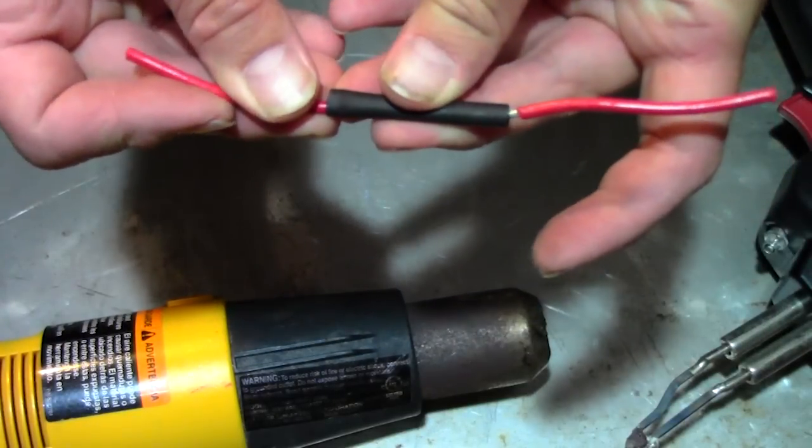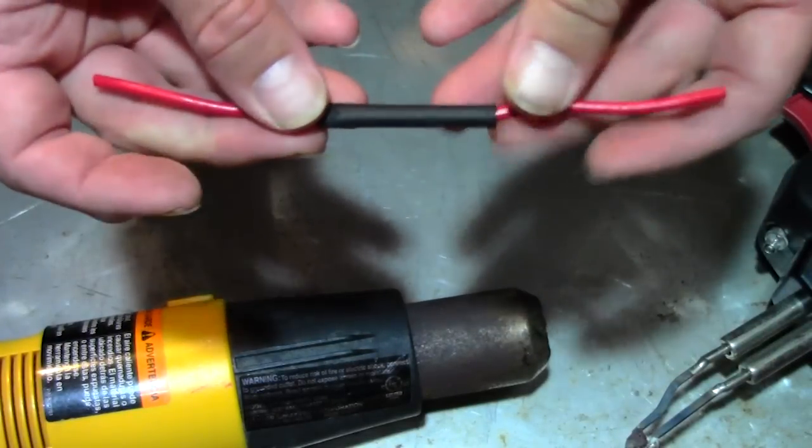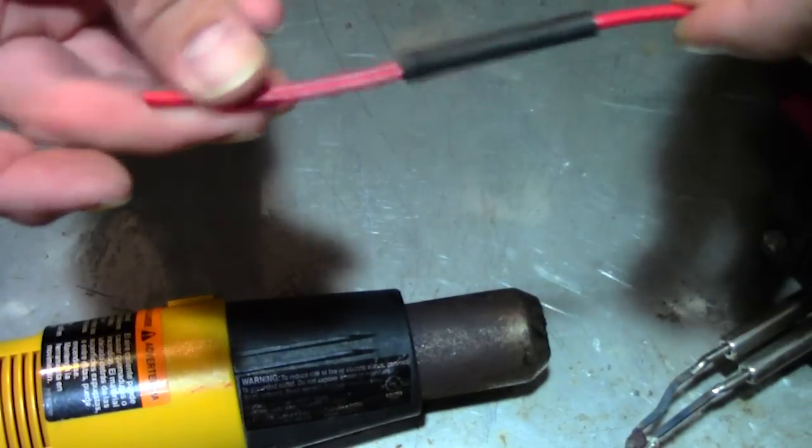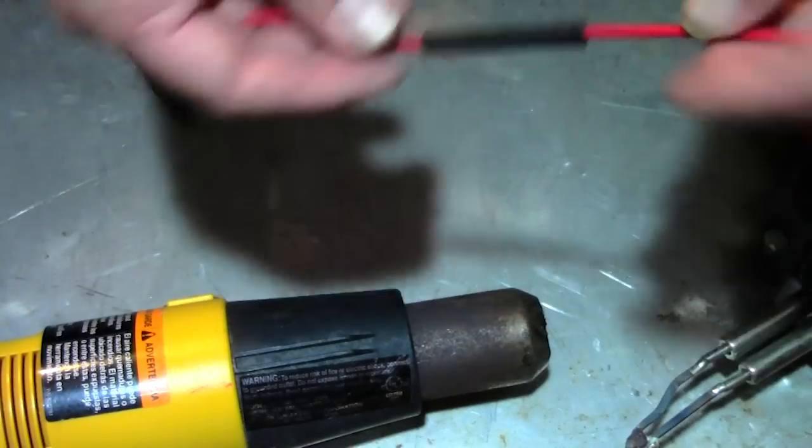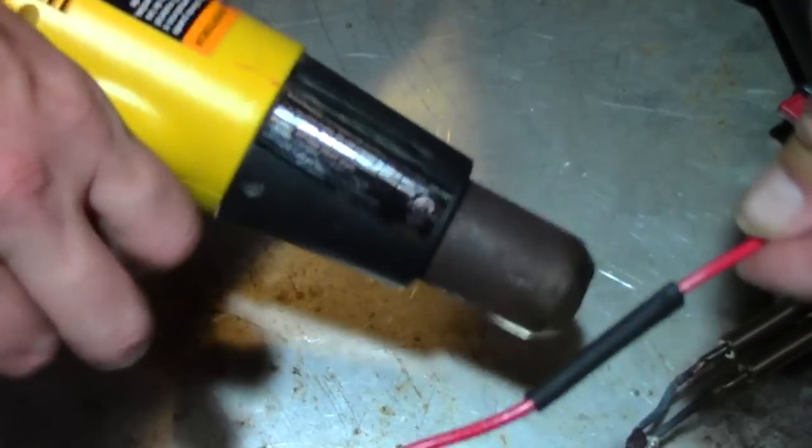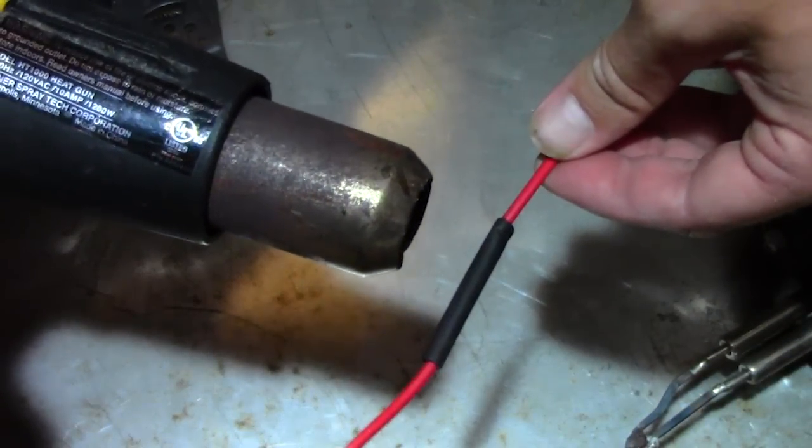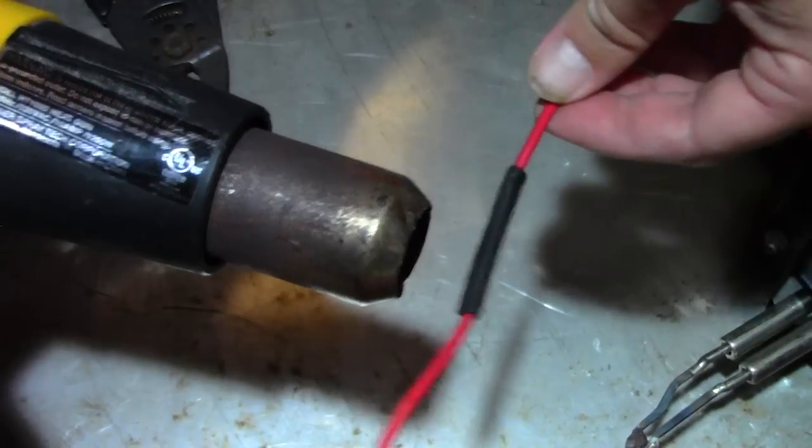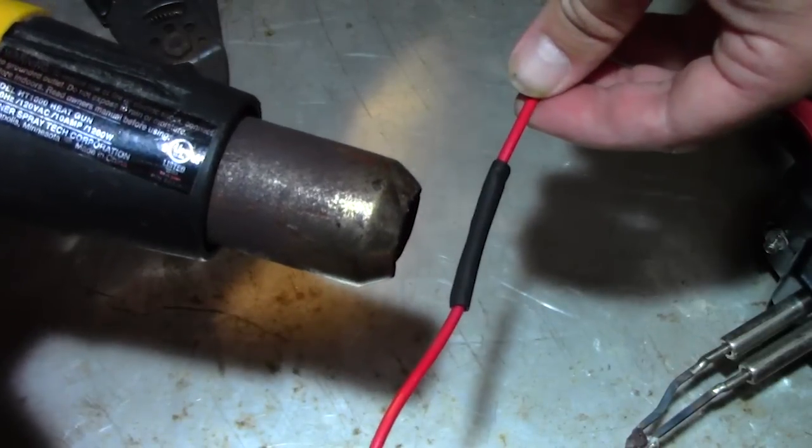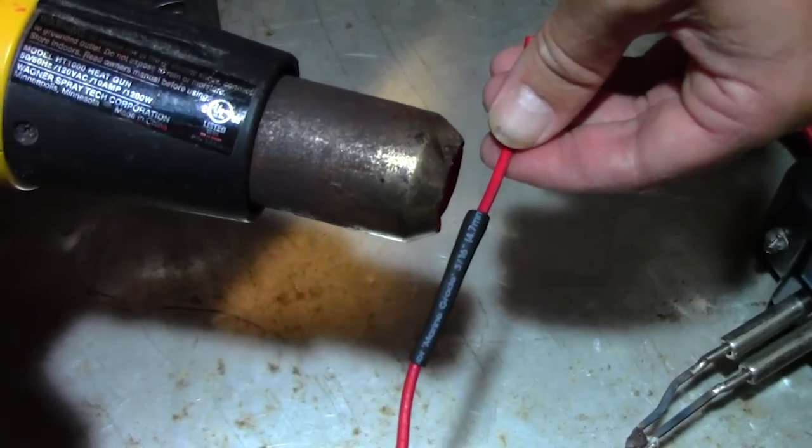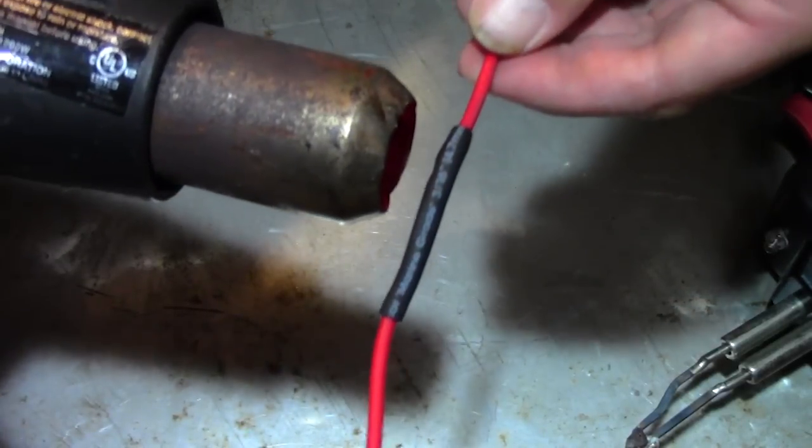Your connection should have the heat shrink with about a quarter inch on each side, lapping over the sheathing. Use a heat gun and heat up the heat shrink until it melts around the connection. Do this until the adhesive lining on the inside starts to come out of the edges just a little bit—that tells you it's melted and will keep out moisture or water.